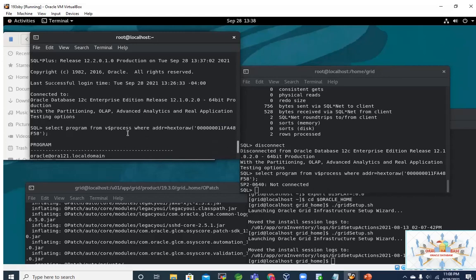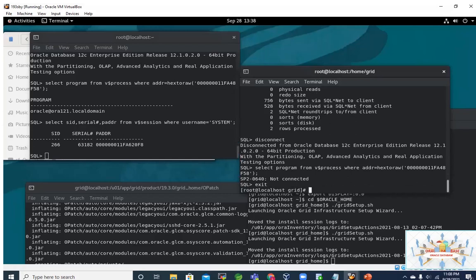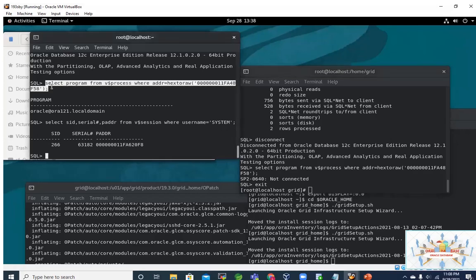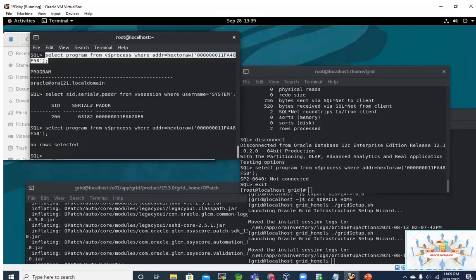Okay, so if I exit totally from this SQL*Plus, let's check that one. Now exited. Let's check this command again and see. Yeah, that's the correct one. And now you see no rows selected.